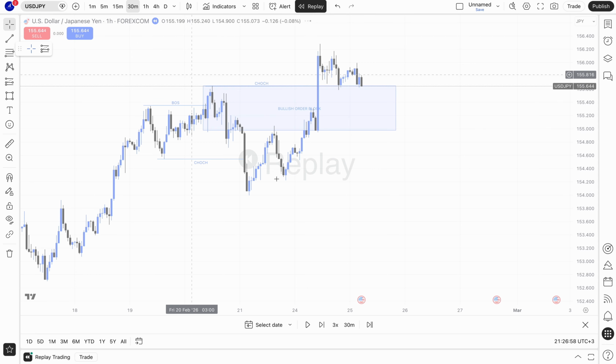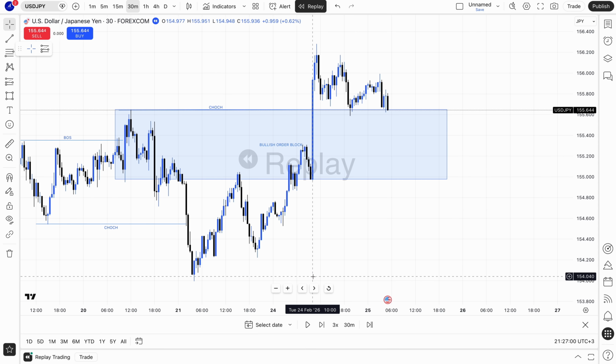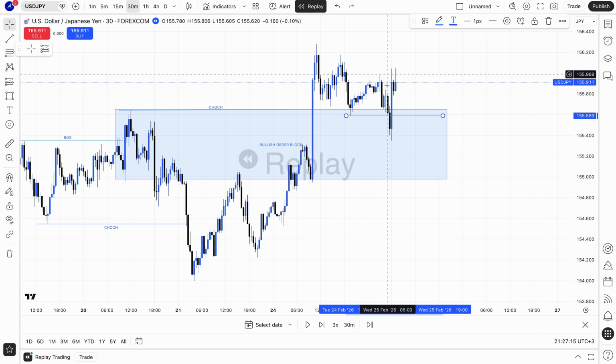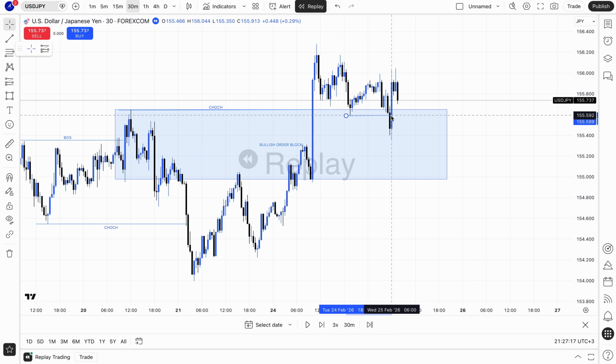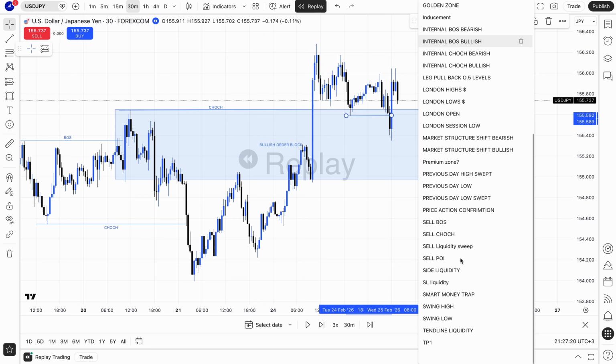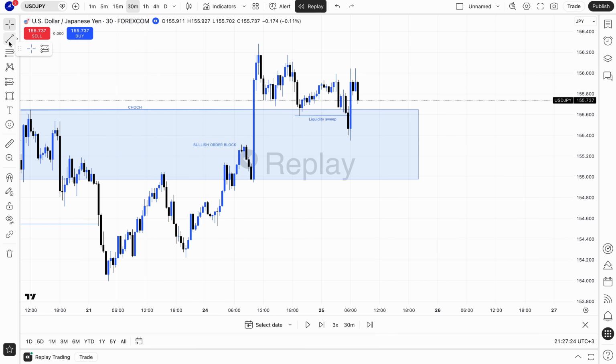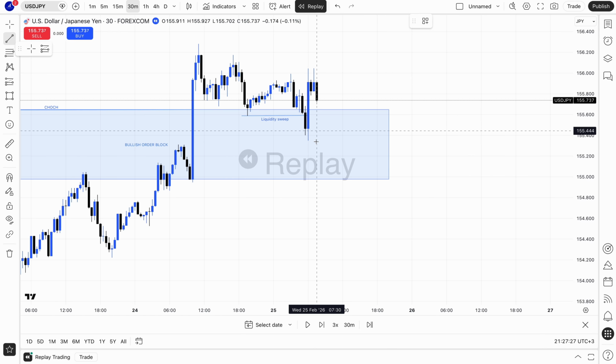So we had to move to 30 minutes time frame. And we had to wait for the price to sweep this liquidity before we look for buy confirmation or buy trades. So we had to wait. Then after this, we had this liquidation to the downside. Liquidity was swept. Then, that last candle that swept liquidity and also swept more liquidity, we had our confirmation from just here. This was our confirmation.